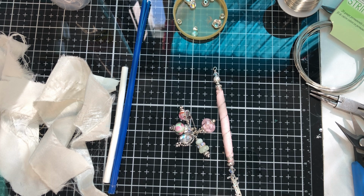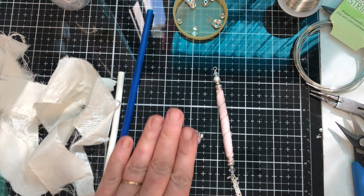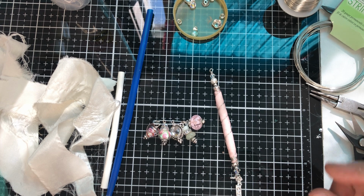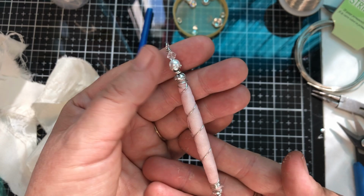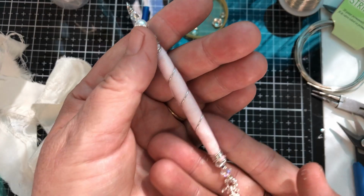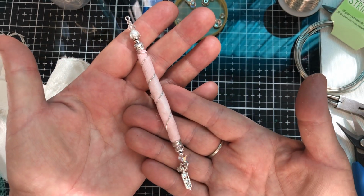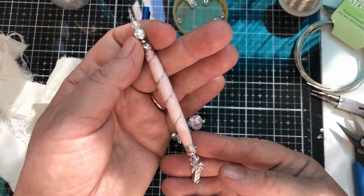I was asked over the weekend, the lady had seen my boho bead that I had created, and she asked me if I would create some beads and a boho bead for a wedding journal that she's creating. And I thought, oh wow, it would be my honor, even though it makes me kind of nervous. So the colors were pink, cream, and sage. And so I decided to make a very simple and elegant bead in the boho style without all the color and without all the beads.